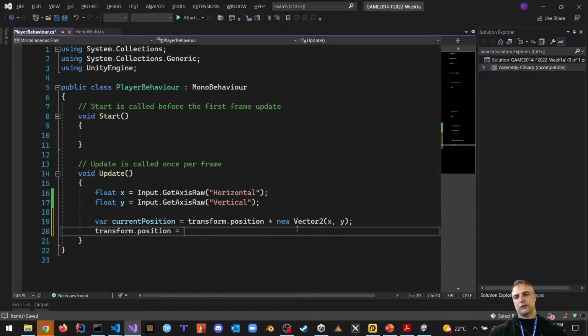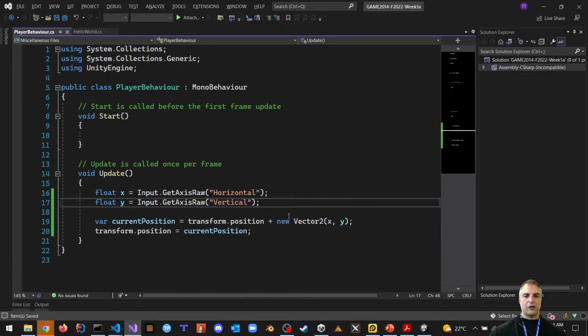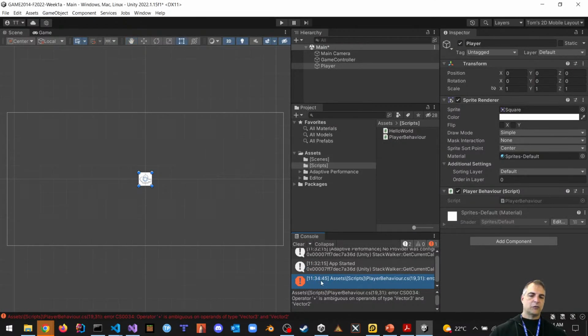I can say that's equal to whatever my current position is. Which means that it's kind of doing the same thing that I would have done in one step, but I'm just breaking it down into two steps. Let's see if this works or if it's not going to work. And as soon as we compile, it's going to tell you if it's going to work or not. If you've got an error here, right?